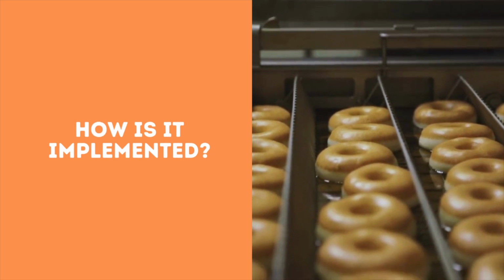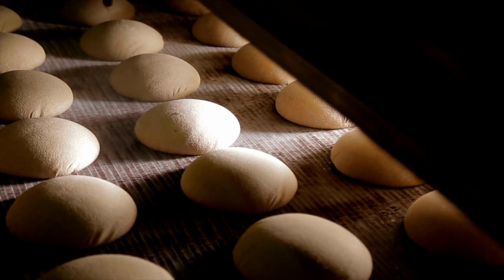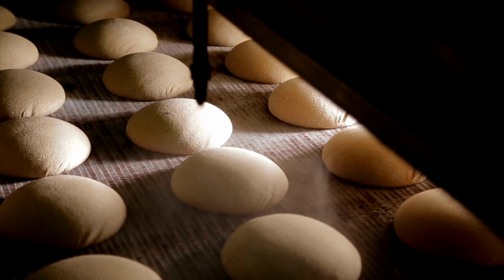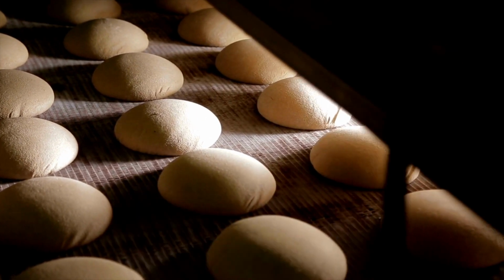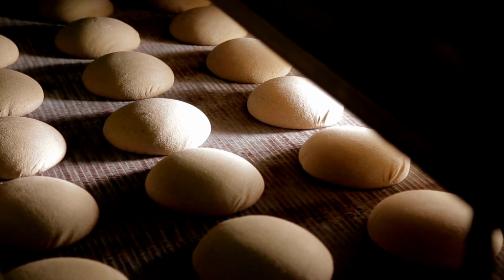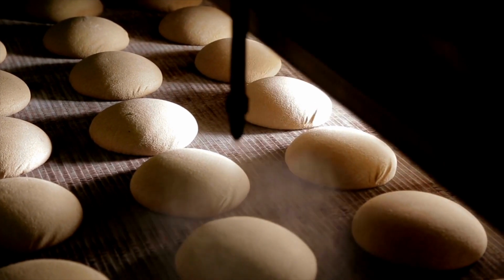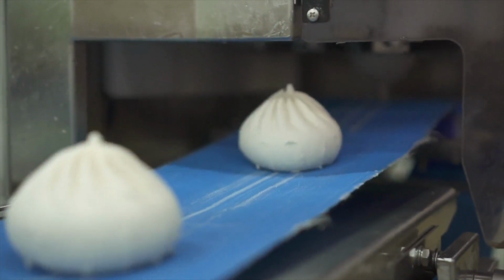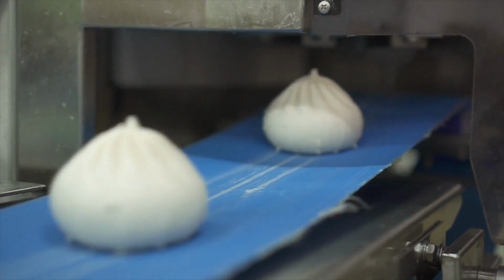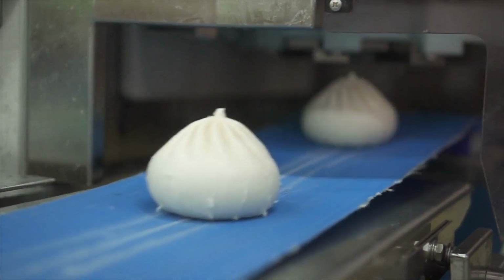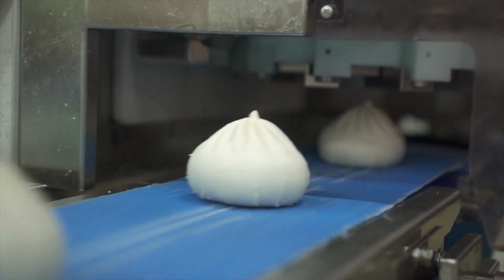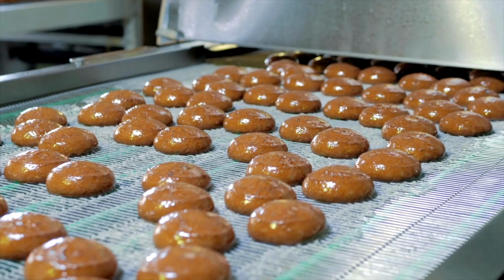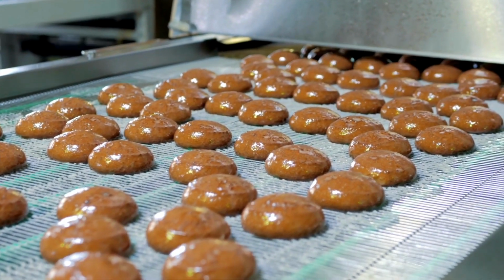How is it implemented? The HACCP plan for bakeries is specific to a product, for example pan bread, rolls, buns, and the process involved in its manufacturing, such as the production line or sanitation. It focuses on the food safety hazards that the established prerequisite hygiene programs and/or good manufacturing practices cannot manage or prevent. Implementation utilizes the following steps.